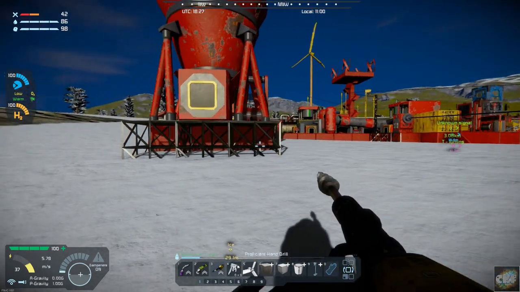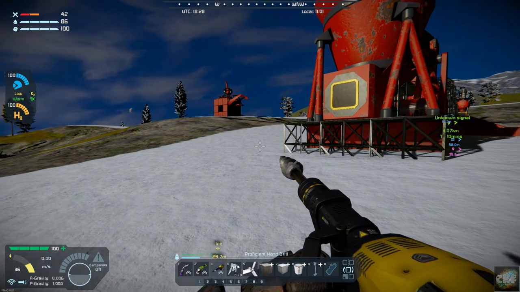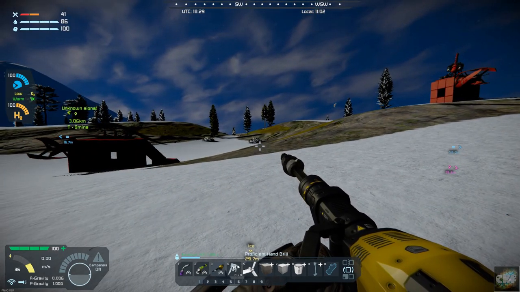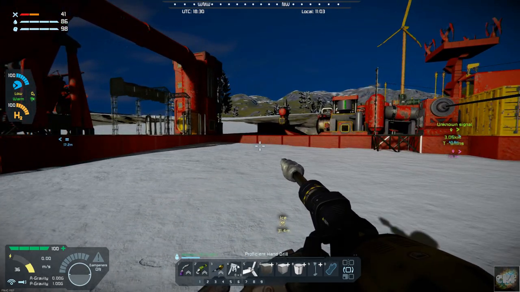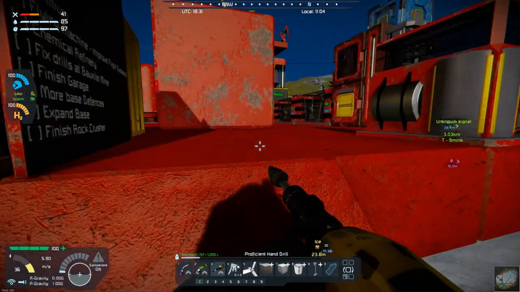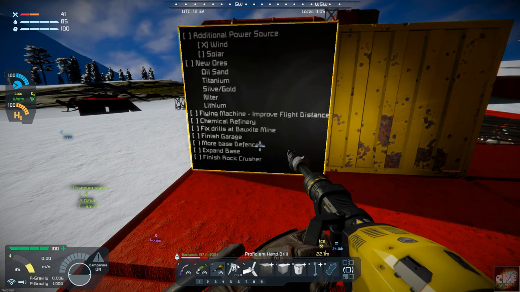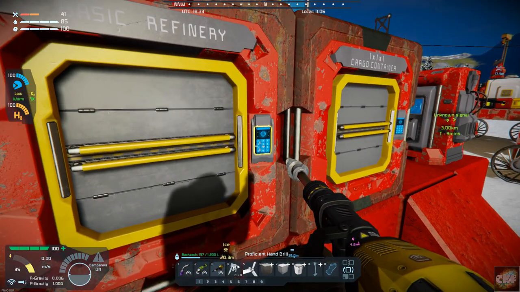What? Let's see. I'm thinking the closest is that iron rock. Son of a gun. Well, you know what? Next episode, we're going to have to go after minerals. So let's get over to our board. We can check off finish rock crusher. All right, let's put an X on that.